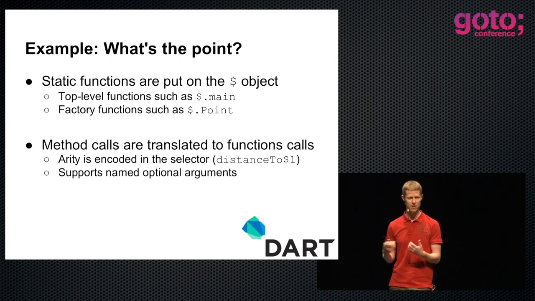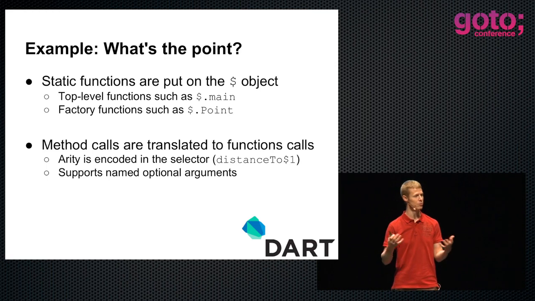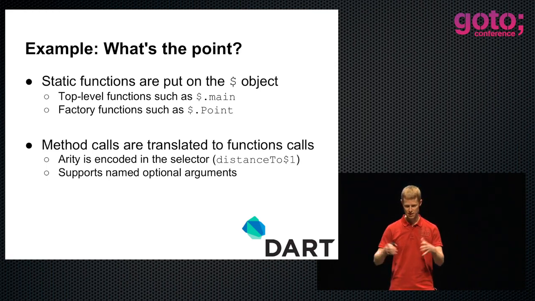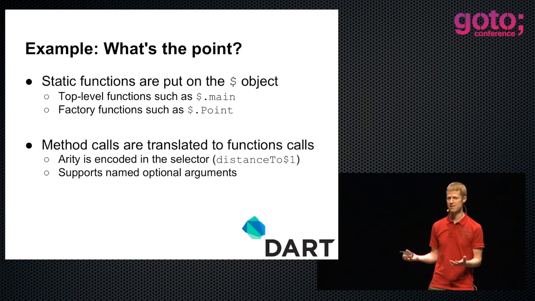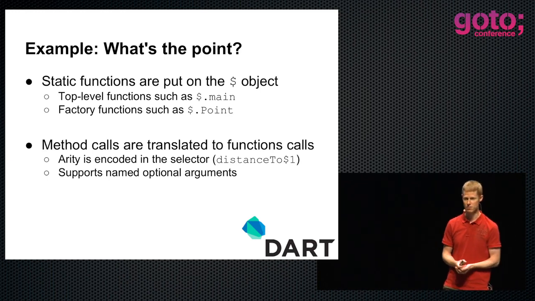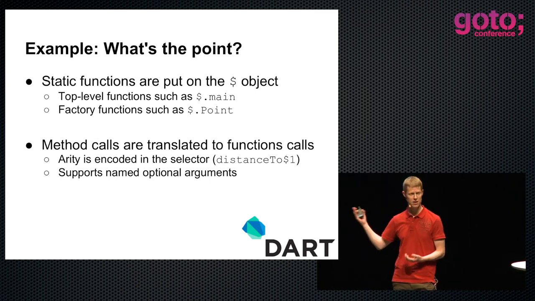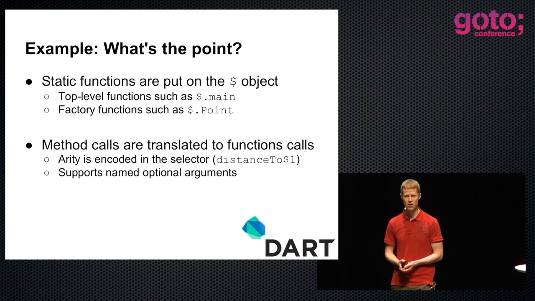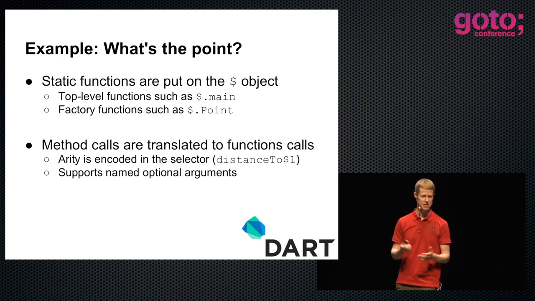It's actually part of our isolate story, and isolates are our way of running multiple independent units on the same JavaScript VM. So there, every single isolate would have its own isolate object represented by this dollar thing. So top-level functions, constructors, all those things, they just go into that one namespace instead. The compiler emits that for us.